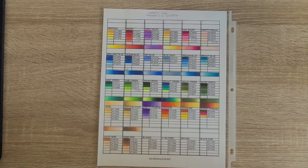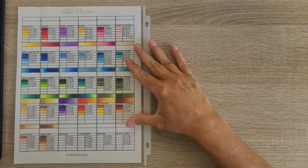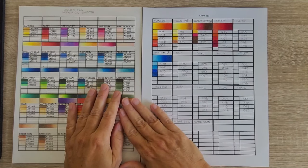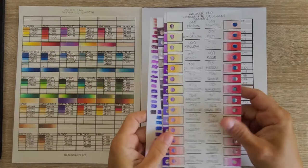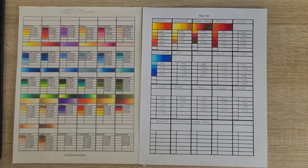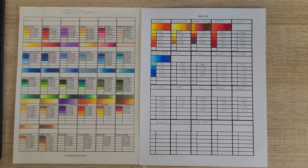I then started doing some fun color combinations. This is what I've used as my master from coloringqueen.net, the Artex color combinations she came up with. I am enjoying the challenge of taking these and reusing them. One night in front of the television, I did color matching from my chart, from my pages, and I picked my numbers. They're all here. I even made myself get going on the first few, and so far I'm loving how the pencils work. I think they're great.